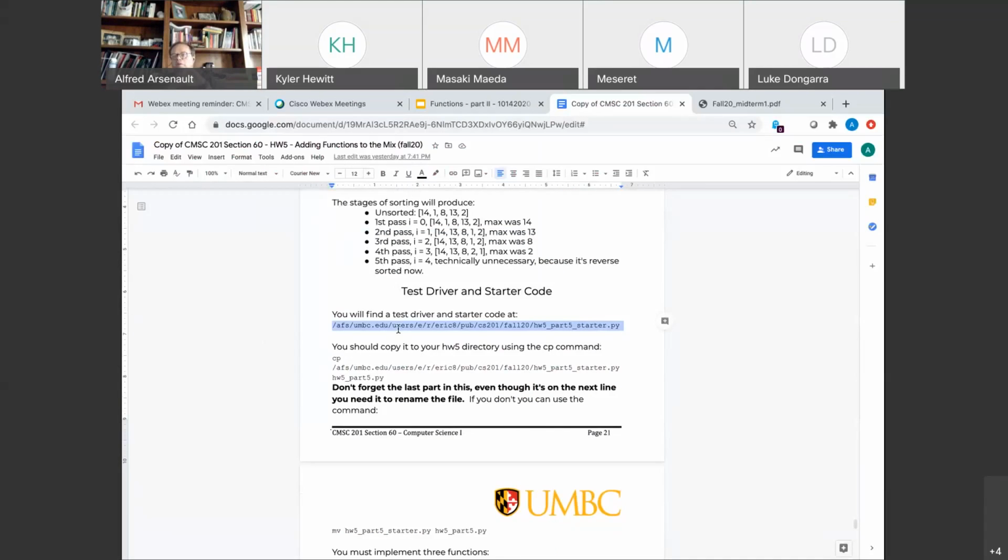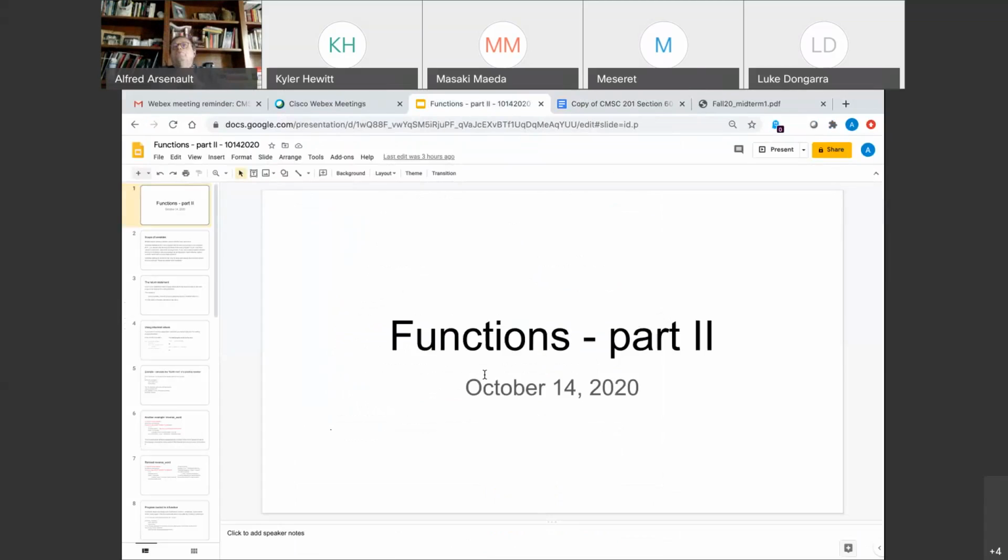Problem 4 involves Python dictionaries. We haven't covered them. You're not responsible. Okay. That is homework 5. Now that I've done that, I want to actually go to this afternoon's lecture and talk about functions, and hopefully, having prepared better than I did on Monday, give you a better explanation and some better examples of what we're doing.